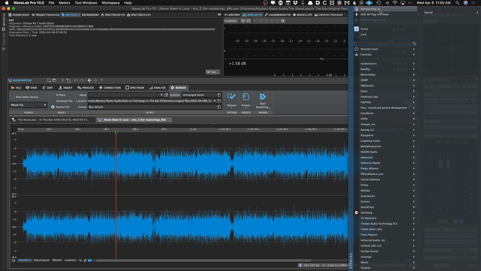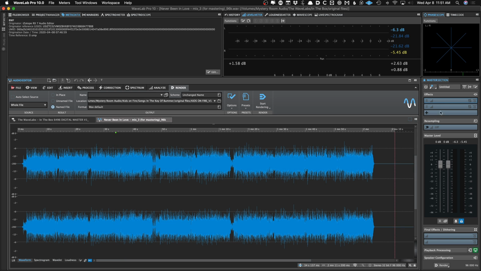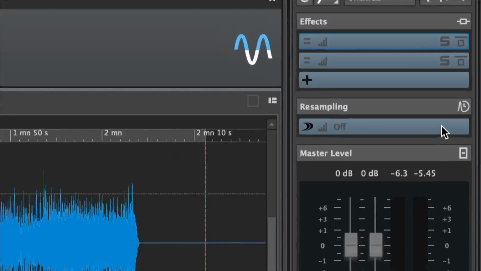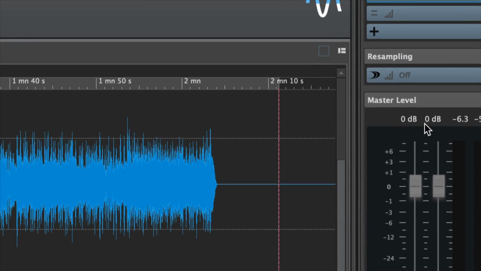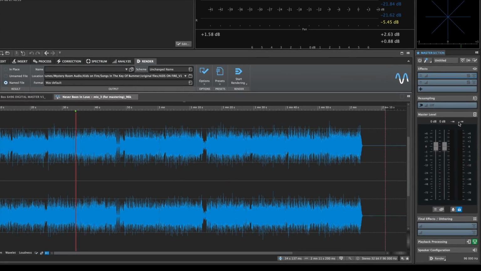So I don't use the master section at all, but it does have a place, again, to insert, I think, up to 12 plugins now. It has a resampling section, which I'm not going to use. You always want to keep the faders at 0 dB because that's your reference to the outside world. In fact, I have mine locked, so I can't even accidentally move them. And there's a final effects section, which is handy because let's say you are using the master section to resample to 44.1. You're probably going to want to insert a true peak limiter and dithering after that. But I'm going to show you that you don't even need to use this stuff.